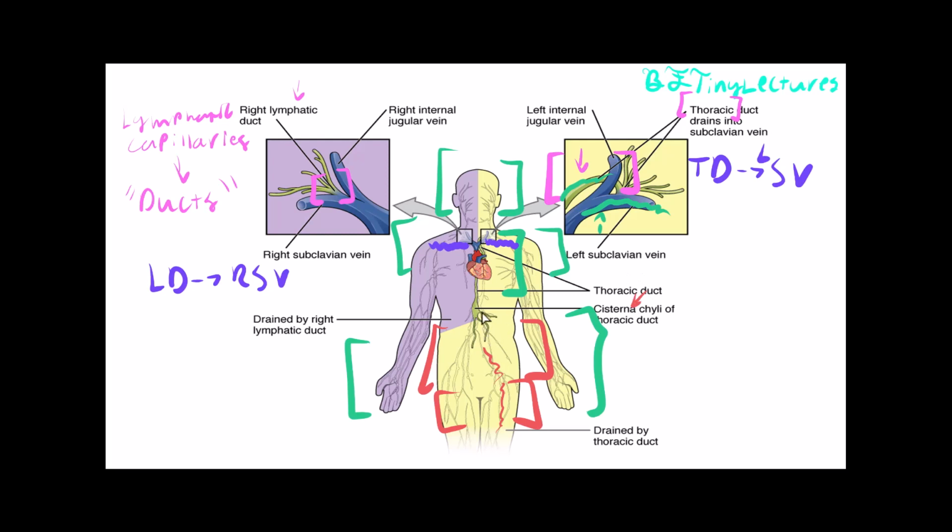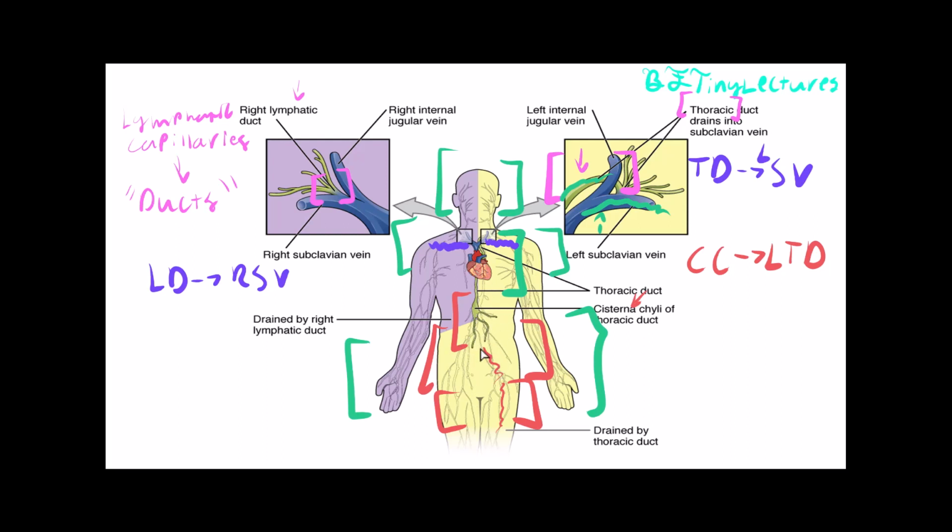And the cisterna chyli kind of looks like a little pocket. And this pocket will swell up with lymph fluid from the lower body, and then it's going to push this lymph fluid into this thoracic duct. So the cisterna chyli goes into the left thoracic duct. And notice there's a lot of lymph fluid being processed inside the cisterna chyli.